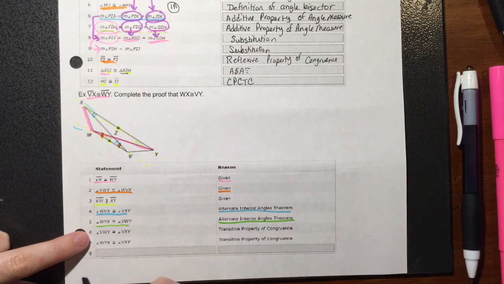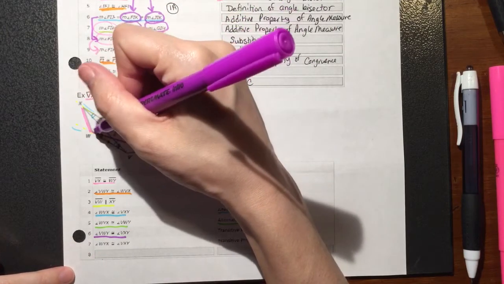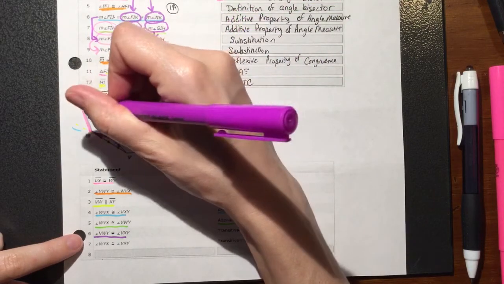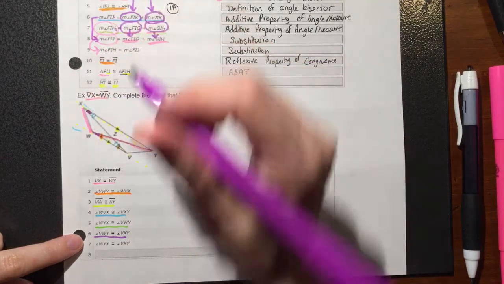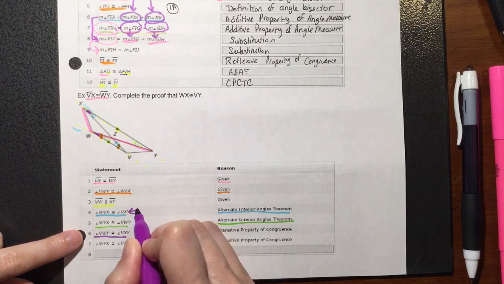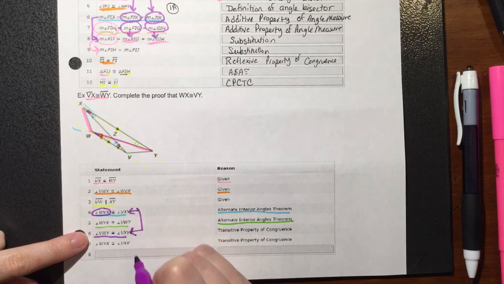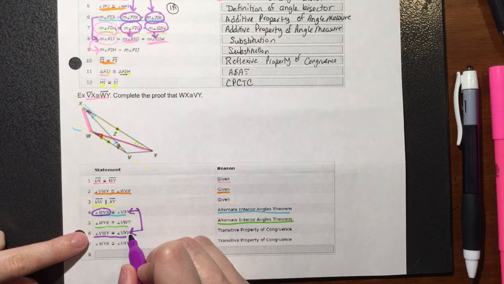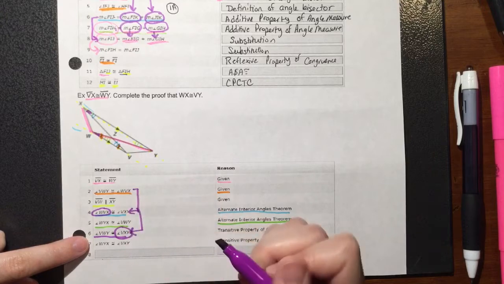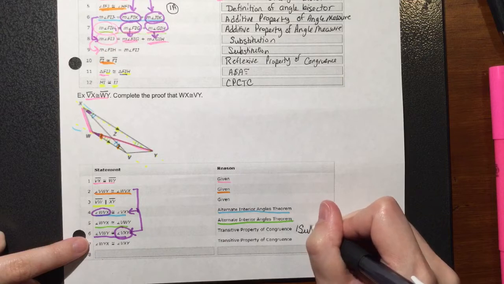Moving on to the next one, we've got angle VWY. VWY is going to be congruent to VXY. So those two are going to be congruent. So VXY was right here. And instead of a VXY, they kept it. And instead of a WVX, they rewrote VXY. And they got it from this one right there. So that's they wrote that as transitive property of congruence. That one could also be substitution.